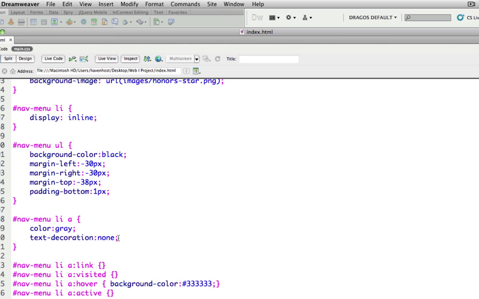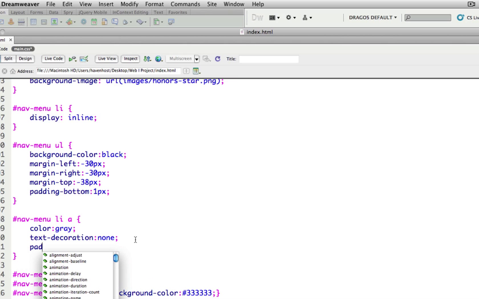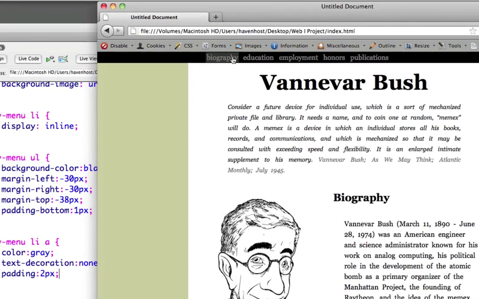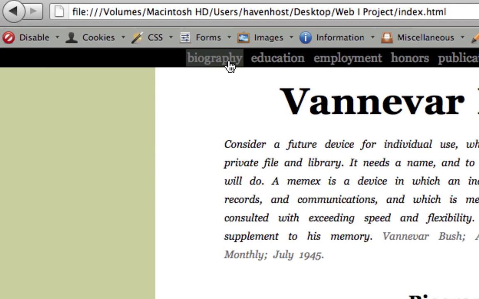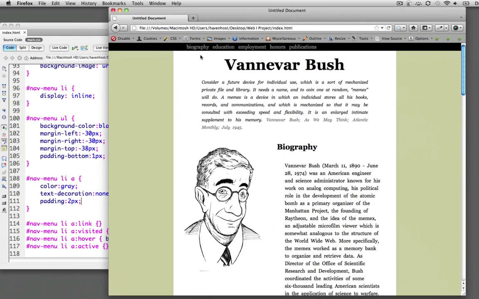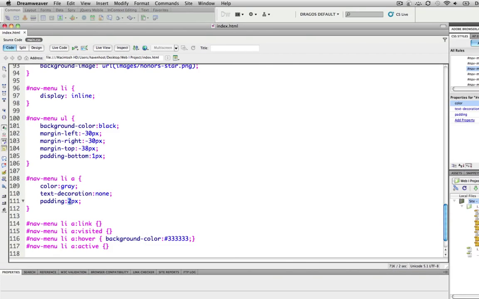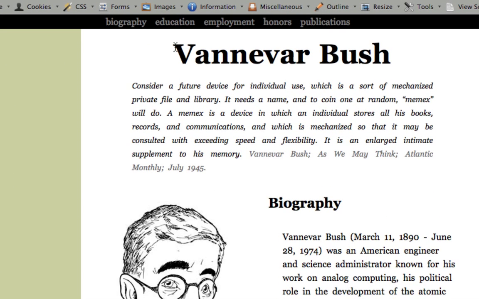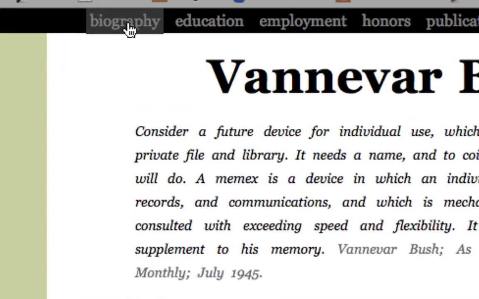I wonder if I could just add right there, to the link I'm adding, let's see, 2 pixels padding around everything. So let's see what that does. You see it kind of gave things a little more spacing. Let me add 4. Let's see what happens there. And look what happens now.